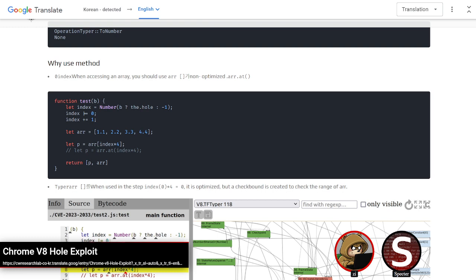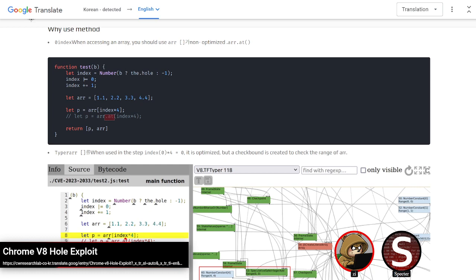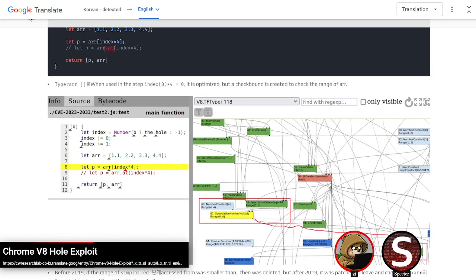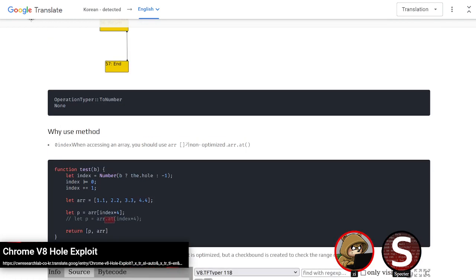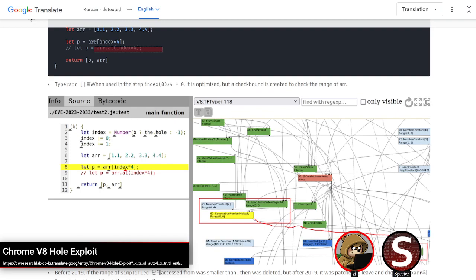However, there's also a prototype method for an array called at, which lets you access a specific index. And that didn't get the same patch in 2019. Seems like that was basically left unpatched. It could still optimize out that boundary check. So combined with it having the wrong interpretation of the value, plus using this array.at method, they could basically trick the optimizer into creating code that doesn't do the bound check, and then provide a value other than -1 to get an out of bounds array access.